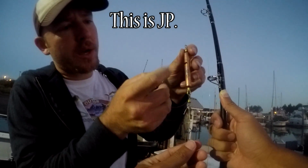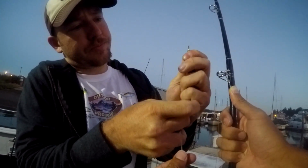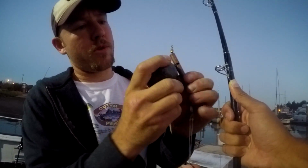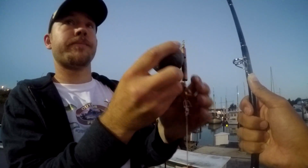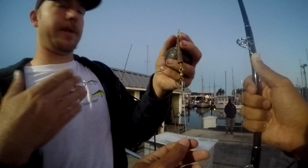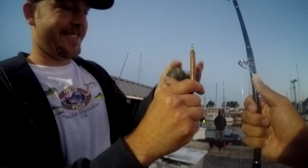It's just a little spring with that copper pin right in there. This little slot, open it up and put your ball in there. And then, once you get a fish on there, you pull it, and this drops it. So basically, once you get a salmon, you lose your weight. You lose your weight, but hopefully land it, and that $5 weight becomes a $200 fish, you know? Yeah, for sure.